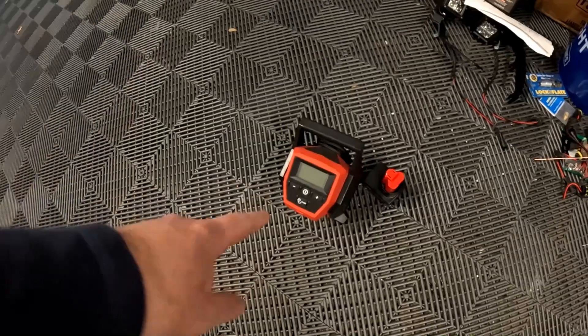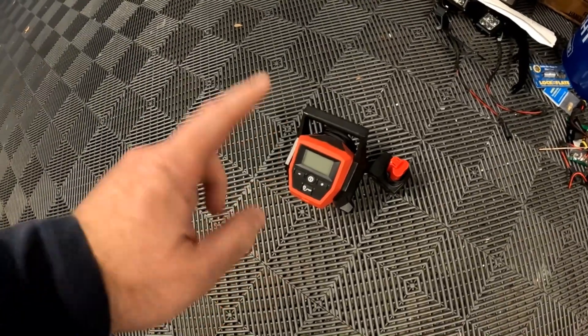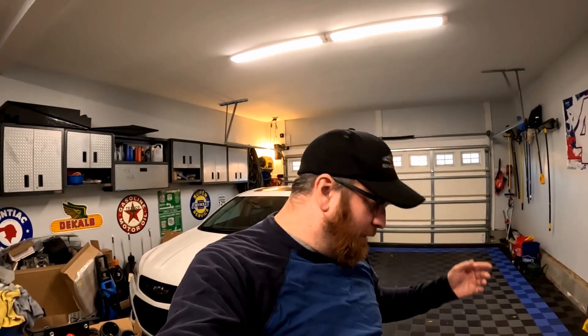The first thing we're going to be doing is modifying an older Milwaukee tool that we've had for a really long time — the Milwaukee M12 tire inflator. It works okay, but when I had my 2500, trying to get wheels up to 80 PSI was kind of slow. With the ZR2 tires, we only keep them at 38 PSI, which is the recommended PSI, so it works fine because it's a smaller capacity.